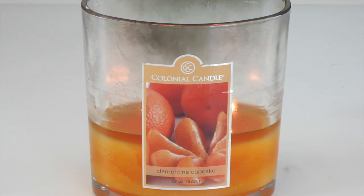Hello, this is Lisa, and today I'd like to share with you my review for Colonial Candle's Clementine Cupcake. Now, this is a large 22-ounce jar.